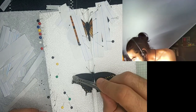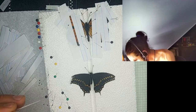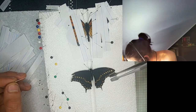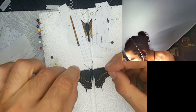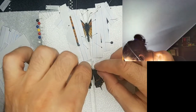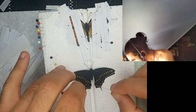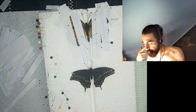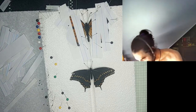Oh no, you can see the wing is starting to break. But that's okay. I'm moving it up a little bit, because again, space is limited. I don't have an infinite amount of space. But it's not like I'm gonna be working all night long. Oh well. I'll put that there. So now I pinned above its head and then under its arms, wings, whatever. So I don't think that's gonna go anywhere.